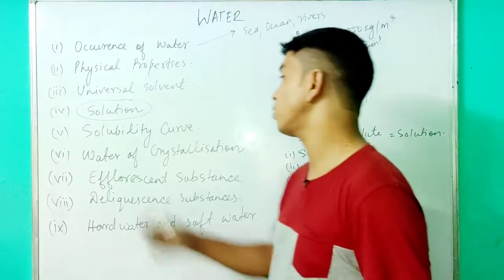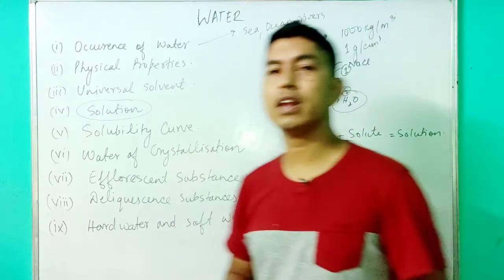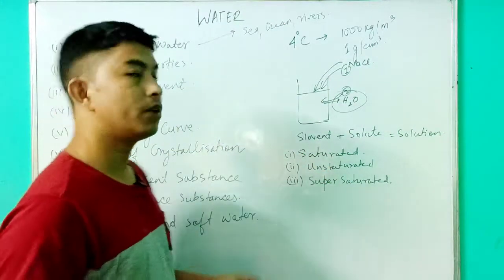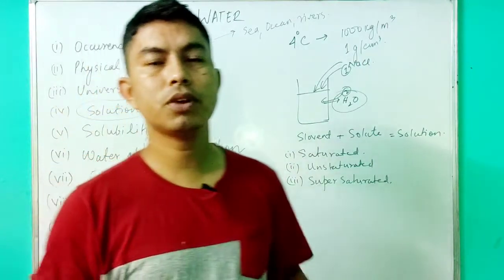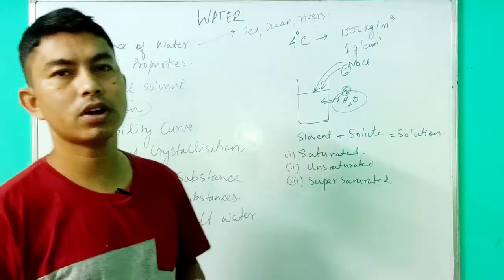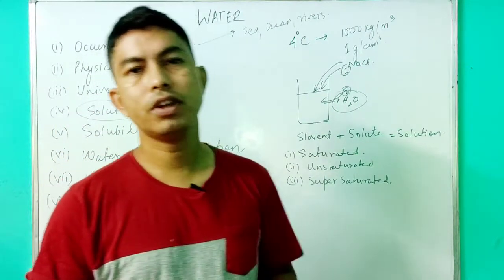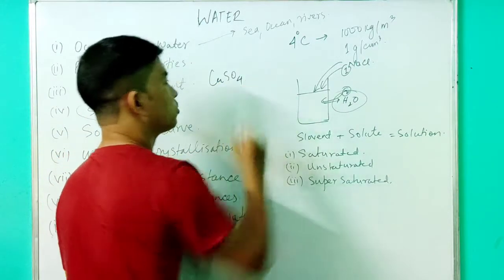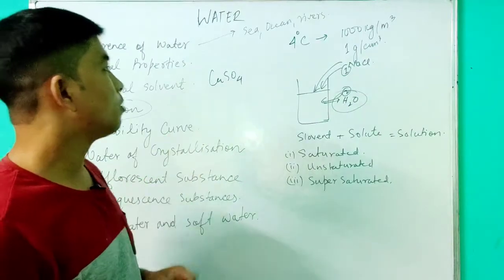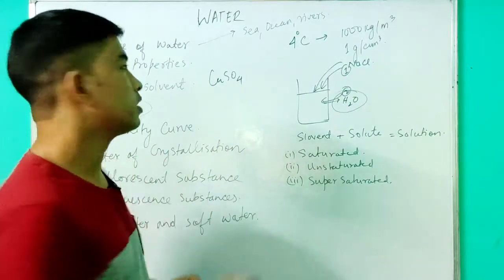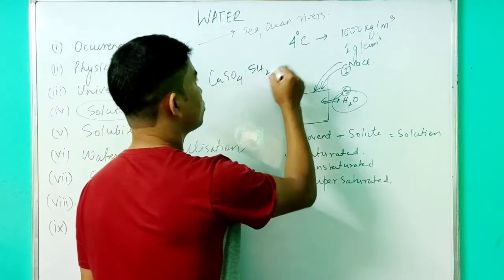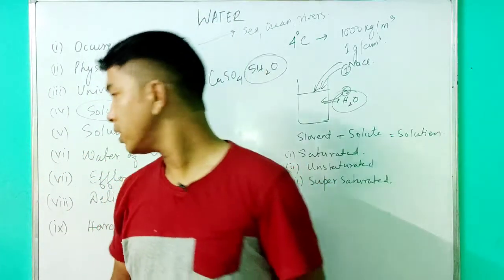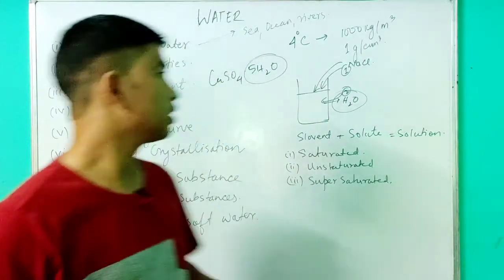So now there are some terms like the water of crystallization. The water of crystallization is nothing but the amount of water present in a crystal. Whenever a crystal is formed, it always requires a small amount of water. So that amount of water is said to be the water of crystallization. For example, when the crystals of copper sulfate, CuSO4, are formed, to form one molecule of copper sulfate crystal, 5 molecules of water are required, which we write as a dot 5H2O. So this 5H2O is said to be the water of crystallization. Simply, it is the amount of water present in the crystal.